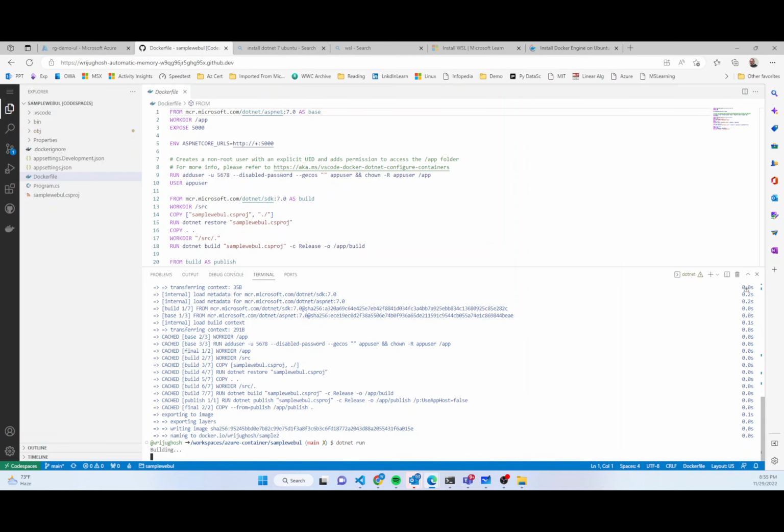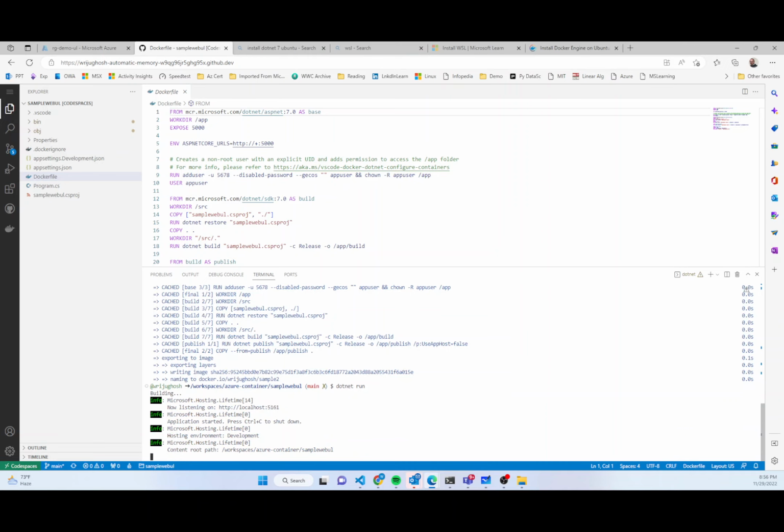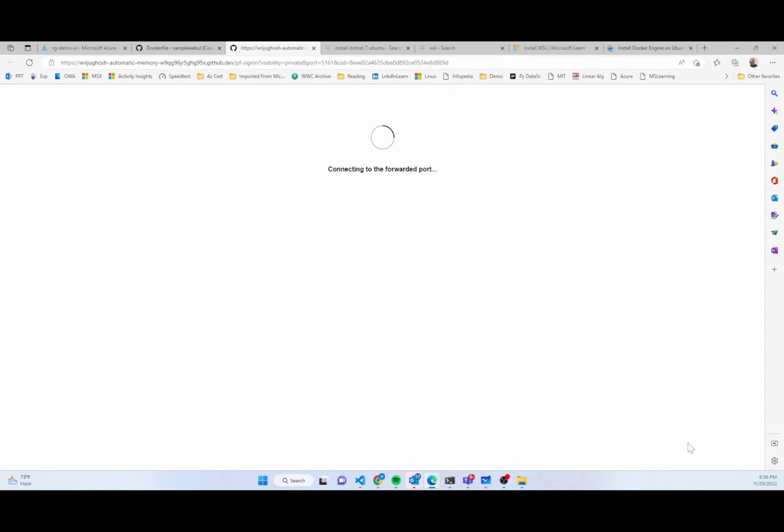That's gonna go ahead and build the thing, and it'll be able to run it, just like the local developer. So you can see that the browser mapping happens. You click browser, and it's gonna show you the same file.